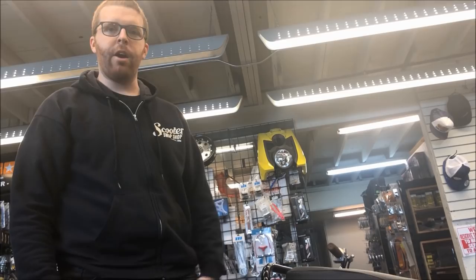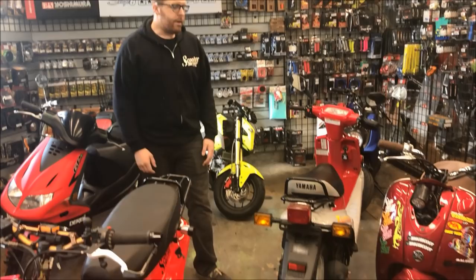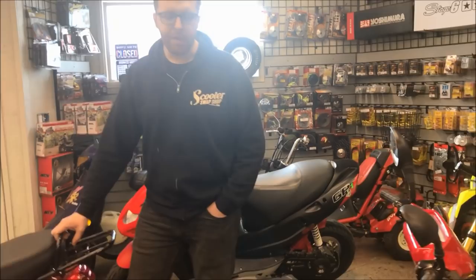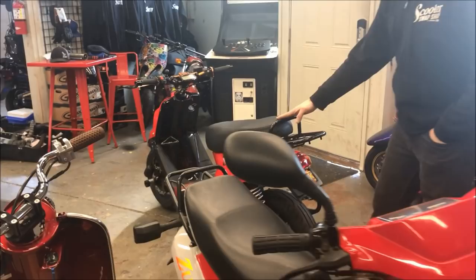And also some of these bikes, especially the pre-bug, have pretty good rear brakes, but the Vino, for instance, has pretty small rear drum brakes. So I've noticed if I'm doing wheelies for an hour or 2 hours out in the neighborhoods and stuff like that, in Mexico, obviously, not in the United States, definitely the rear brakes get a little bit heat soaked and stop working as well. So if you're going for long sessions, you might need to get back down and adjust your rear drum brakes every once in a while, because they do get heat soaked and stop working as well. The cable stretches a little bit once it gets hot. So that's a good example of, I guess, a mid-sport built wheelie build. So you still have an expansion pipe and all that kind of stuff.